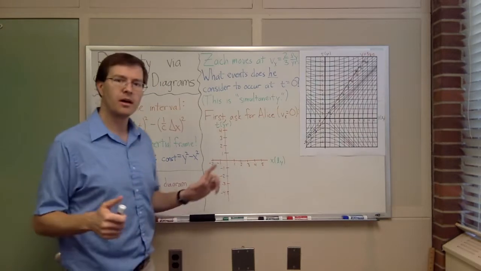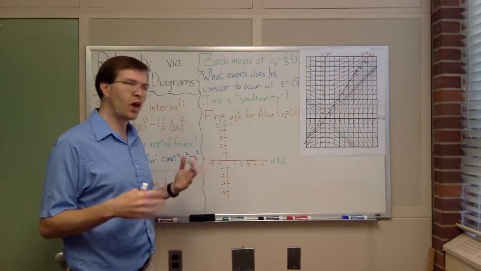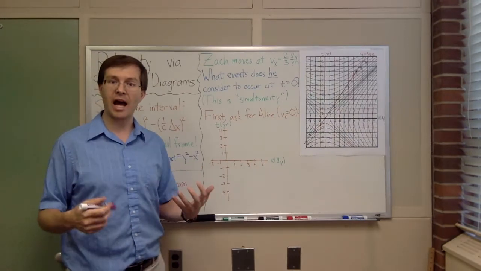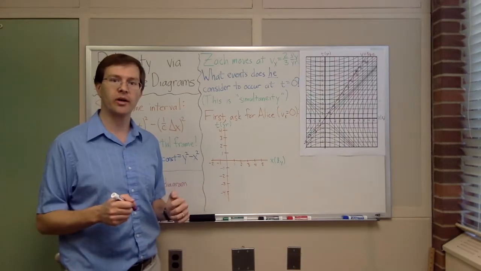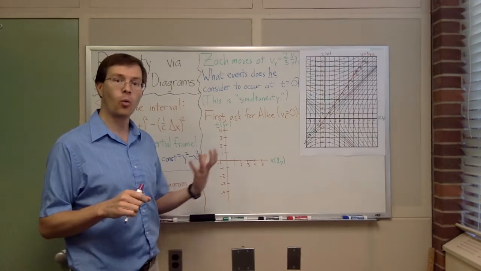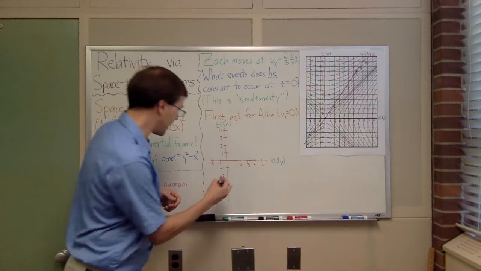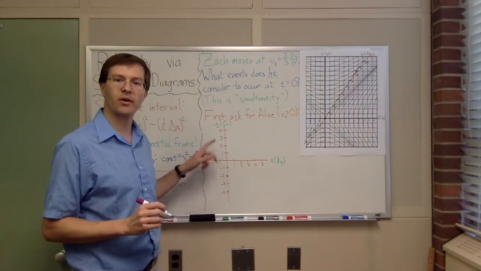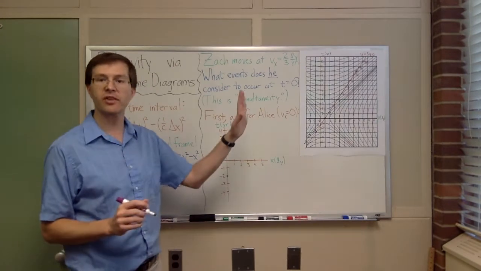Here's the idea. Alice is going to use a radar method to figure out what events happen at Alice's own time equals 0. And here's how she can do it. Alice is going to send a radar pulse of light away from her position at, let's say, time equals -2 years on this space-time diagram down here. Alice is going to send a pulse of light out from there.